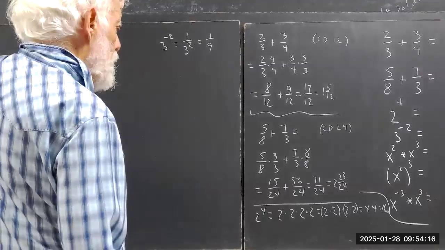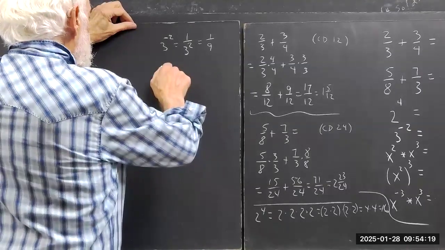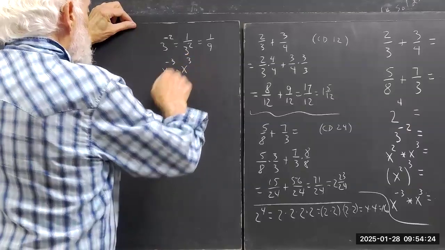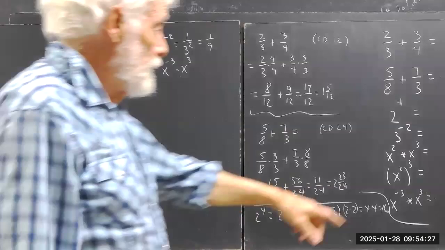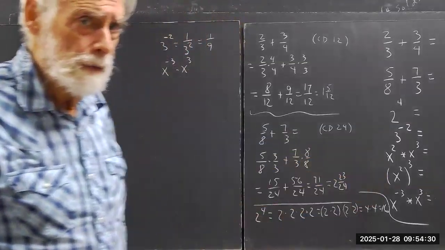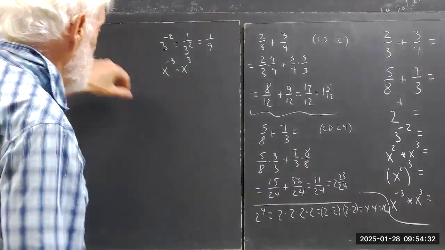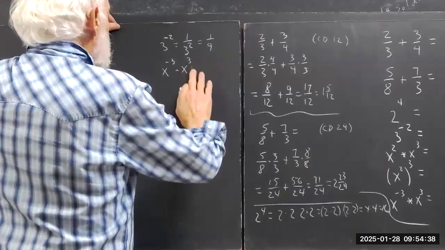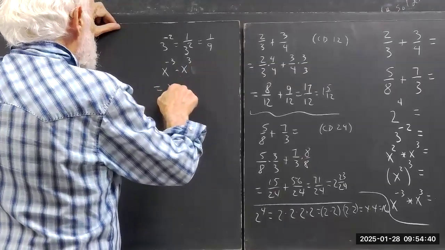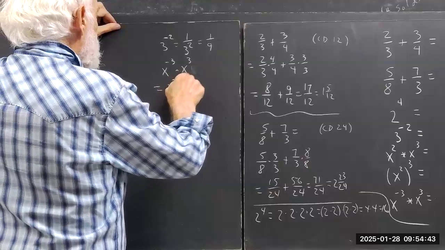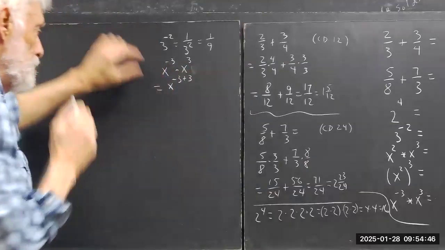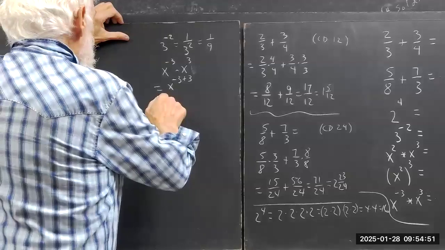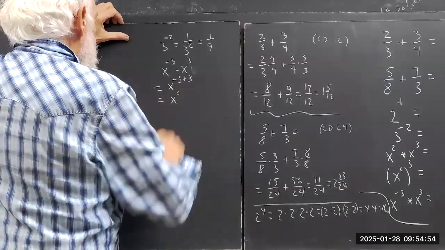Okay, now I'm going to skip down to x to the negative third times x to the third. Since everybody was real good with the rules of exponents, everybody got this one and got this one. Well, I'll write them out. x to the negative third times x to the third, really a rule of exponents, and I'll do this in a column, you'd want to do this applying the rule. It's x to the negative 3 plus 3, okay? Which is x to the 0.